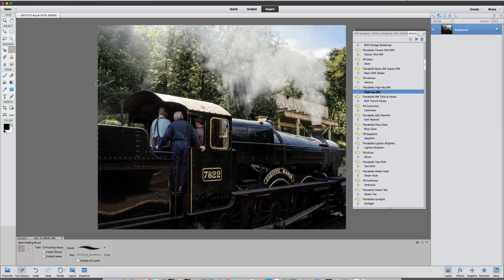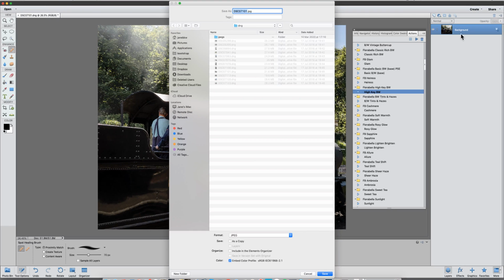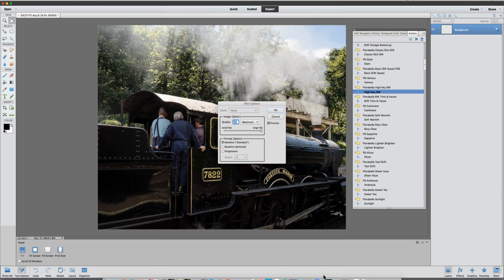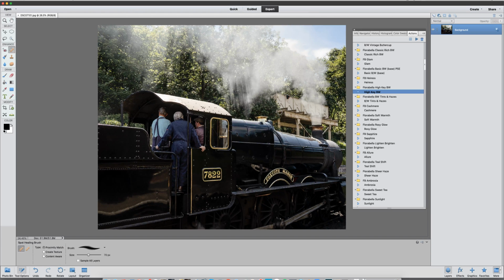So I'll show you the last bit, which is File, Save As. Because we've only got one layer, it is going to save it as a JPEG for me now, and I would typically save that in my JPEGs folder there and save. Okay, and it tells me that it's maximum quality. The highest is 12 and it's 11.3 megabytes, and that's that done.